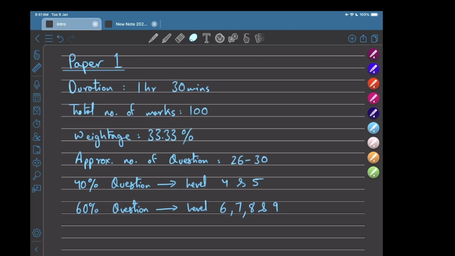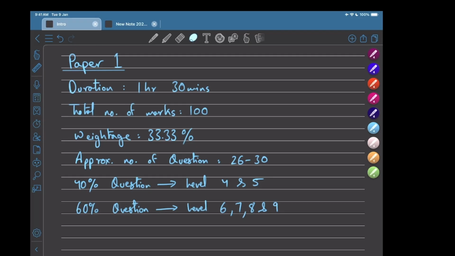Time is very sensitive. If you are not able to do a particular question in paper 1, you need to be very mindful that you are not using too much time on one question. If there is a question that you are not able to solve, and that question is for 4 marks, so 4 marks means 4% of your whole paper, and you're using time from the other questions, because if you spend 4 minutes on a question, you're using 1 minute from another question's time. So you must be very sure that the question that comes next, you're able to solve it in 2 minutes.